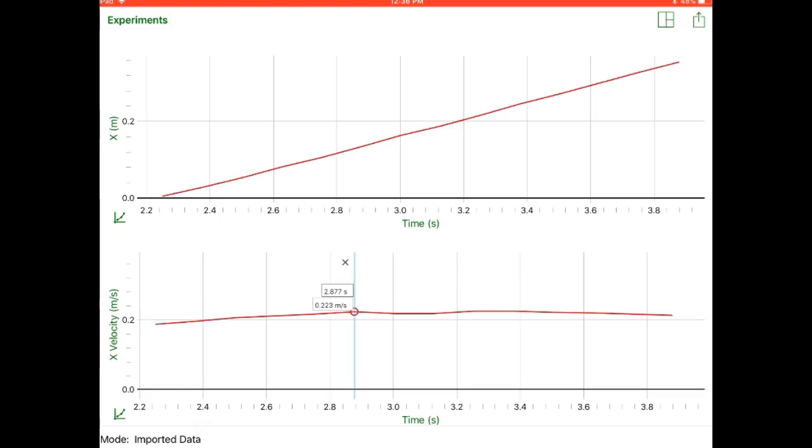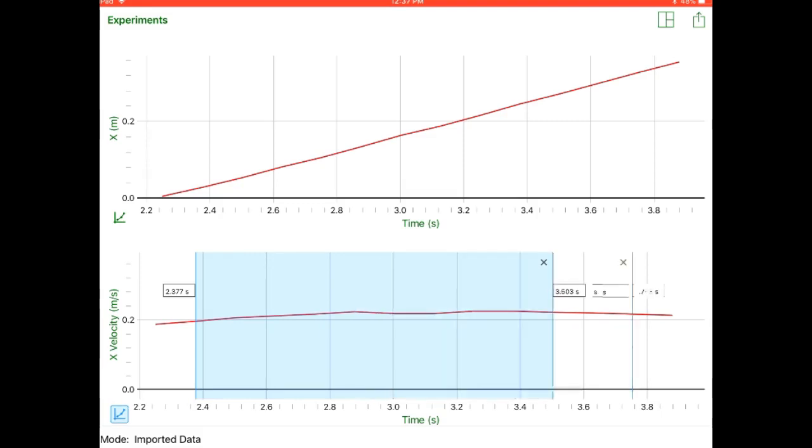Alright, so this is not the slope yet, but what you can do, and this is kind of delicate, so take your time. Since my flags here, from the blue line, I kind of like to think of them as flags on a pole. Since they're to the left, I can actually click and drag on the bottom one. And it's actually the top one, the darker of the two. So I told you guys this is kind of a delicate thing, so take your time. Oh! I actually tried dragging it right this time and to the right works, so just play around, be patient. You can see sometimes I struggle too. But if I drag it to the right, I can actually highlight a lot of the data. I'm going to highlight the majority of the data in this graph.